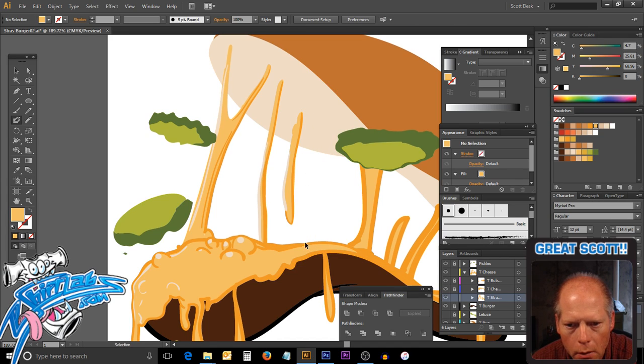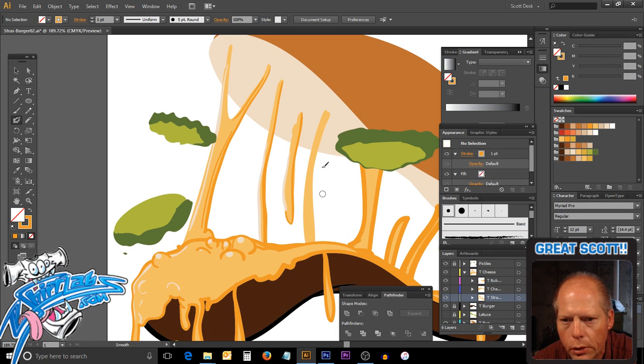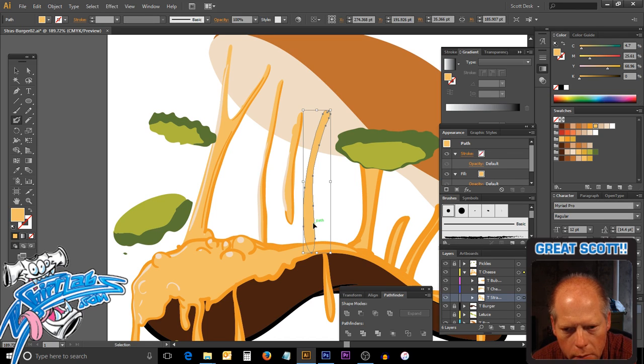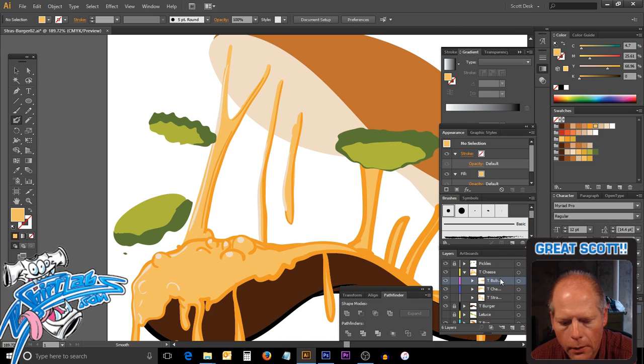X. I'm going to put it in front of the cheese. Let's just unlock those. Just, oh, paste in front. Okay, release. And this color. Can't select it until after I delete, and then go to the brush, blob brush, and let's do this again. Control X, paste in front, nope, let's go to the top with the bubbles, paste in front, still not doing it, Control X, bubbles, paste in front, thank you, alright.